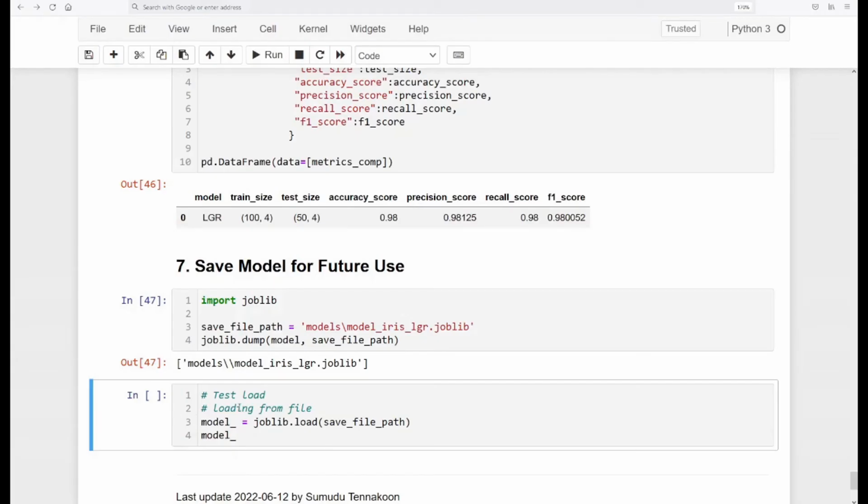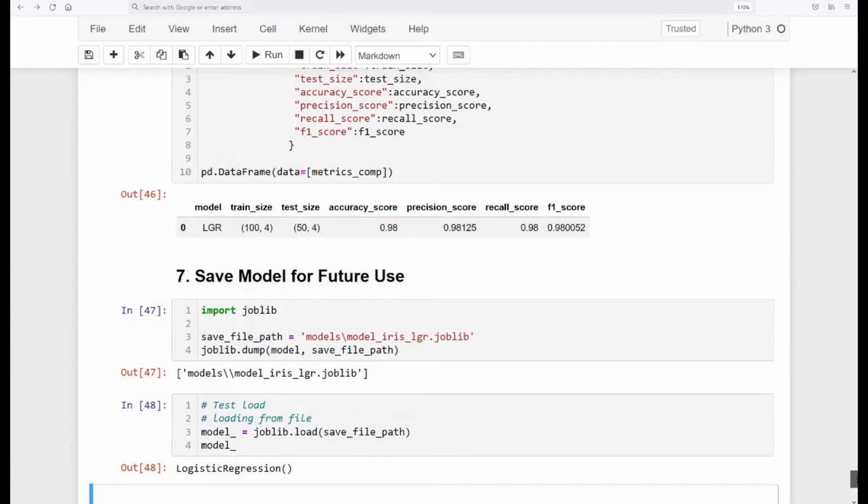Now let's do one test to load the model and see whether it is loaded properly. So now I'm calling a different function, joblib.load. I forgot to mention the function we used to save is joblib.dump, with the model object you want to save and the save file path. To load the model, you use joblib.load and give the file path of the file you saved. I'm going to give the same path because that's the file we are going to load. And I will name the model object variable model underscore, so as not to override the model we created above. So let's execute and verify whether our model can be loaded properly.